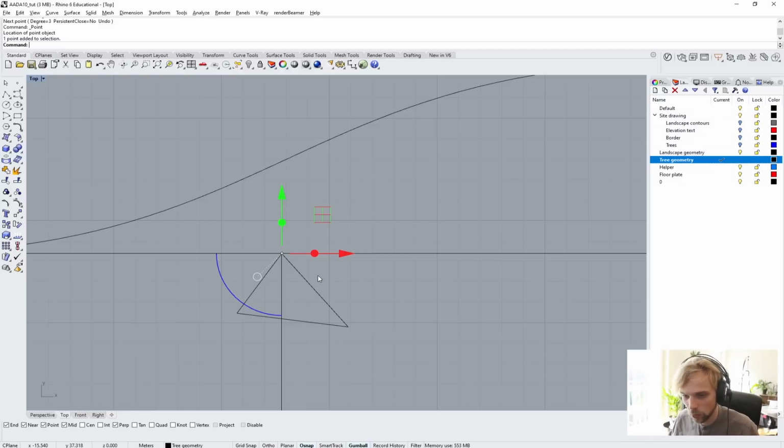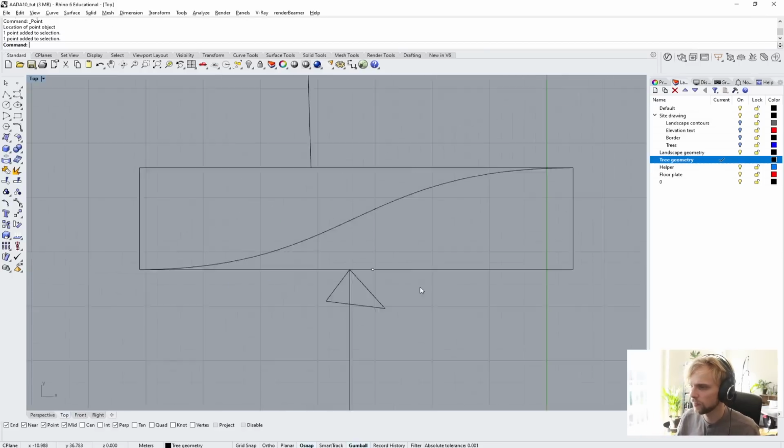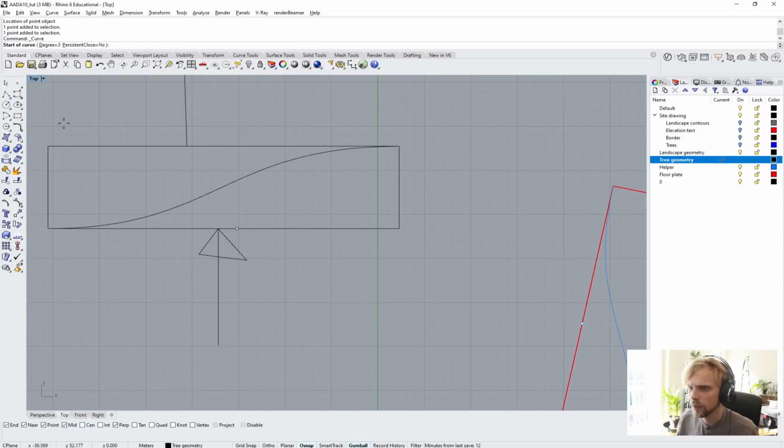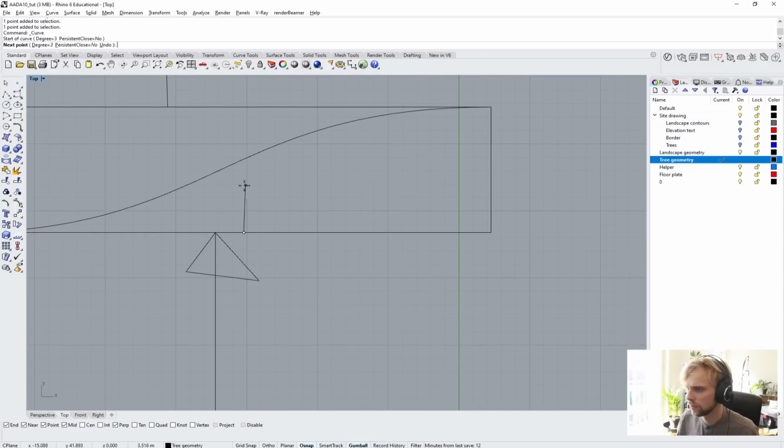I need it to be wider, right? So I'll just take that point and move it to the side by, let's give it like 2 meters, something like that.